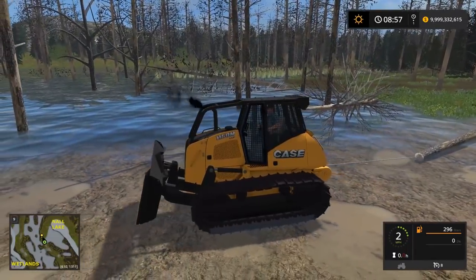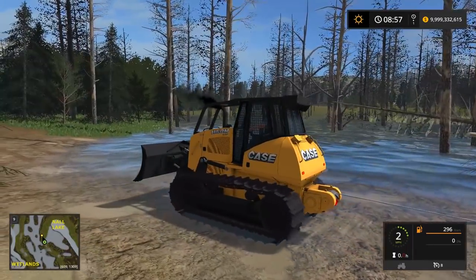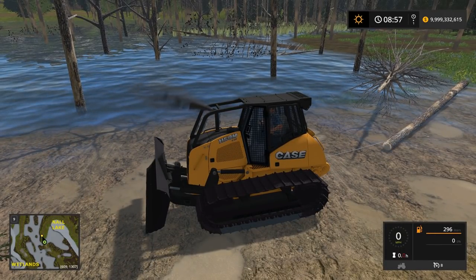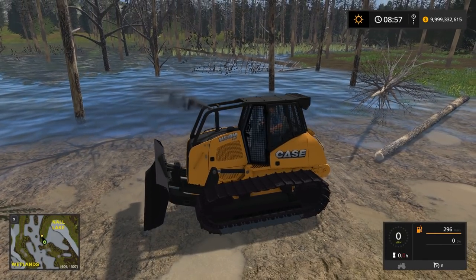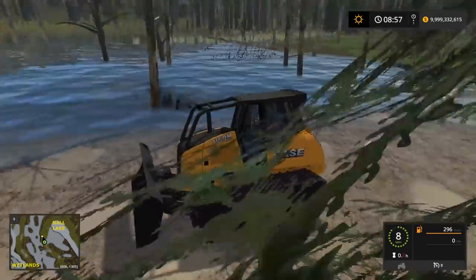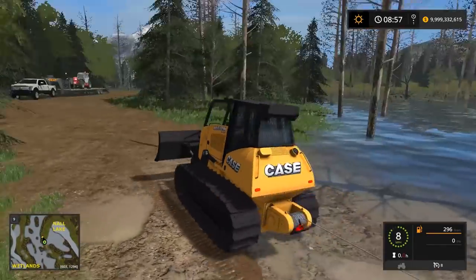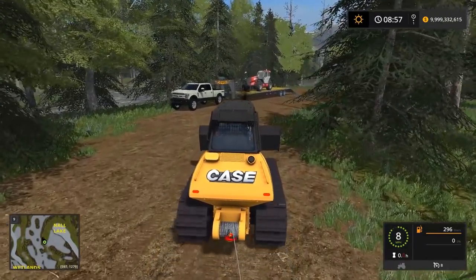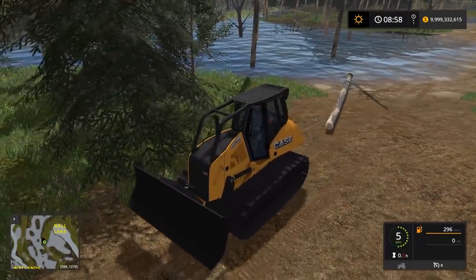We're going to bring it a little closer to the dozer. Oh, we can't do it as we're going. There we go. See, it's pulling. It's pulling. Oh, we're even moving that huge log back there. There we go. Okay, now we'll just keep going down here, just dragging this log. I'm going to drag the log all the way up here. Okay, we're just going to drag it to right here, I'm thinking.